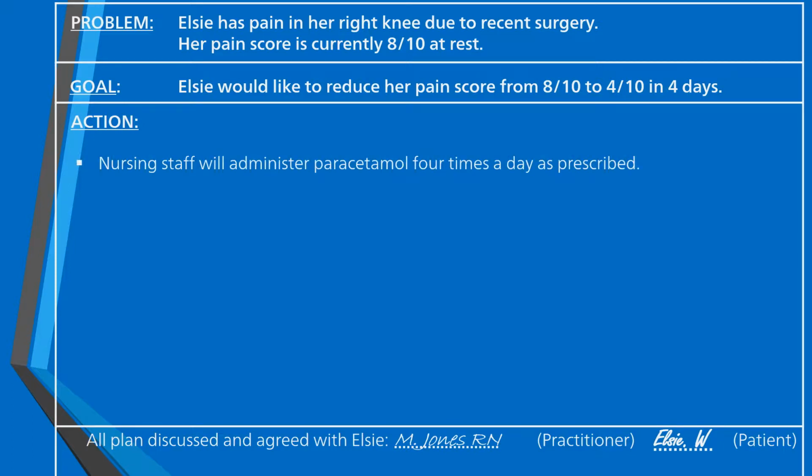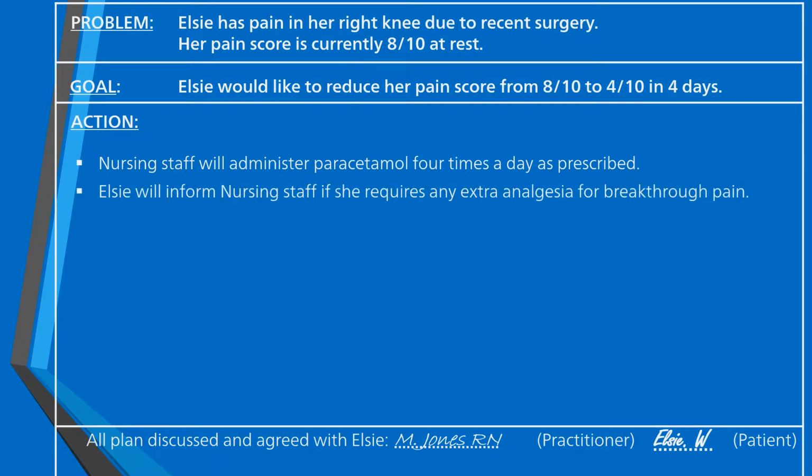So actions. Nursing staff will administer paracetamol 4 times a day as prescribed. So I haven't just put medication to be administered as prescribed, I've been more specific. But it's no harm if you do refer to it as medication. Note also that I have identified the role. Nursing staff will do this. Elsie will inform nursing staff if she requires any extra analgesia for breakthrough pain. So we've given some responsibility to Elsie to inform nursing staff when she requires any extra analgesia.